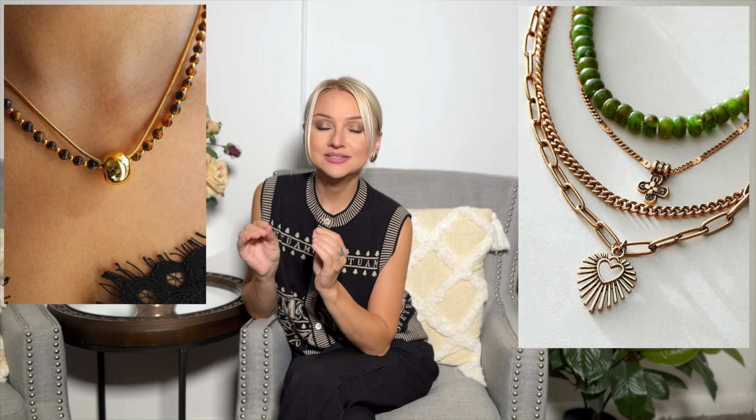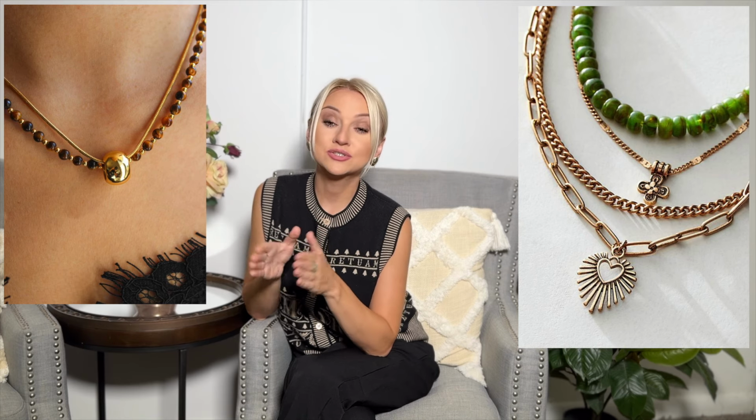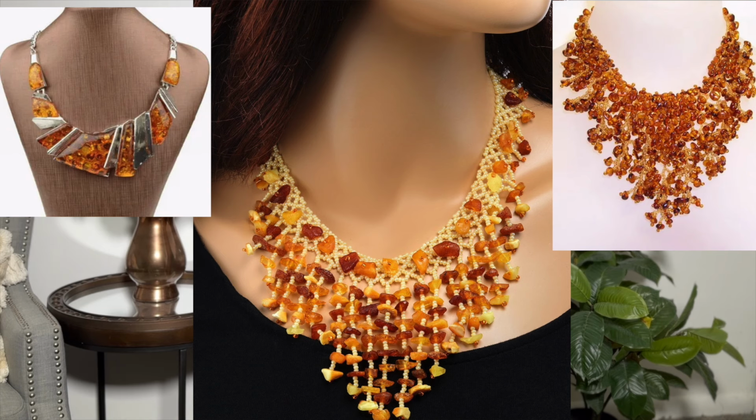Now it looks amazing when it's mixed with metal, whether it's silver or golden. Most often they do it in a beads form. That looks very modern, fresh, and it looks great on women of all ages. Natural stones jewelry is more of a casual jewelry, of course. We can say jewelry of the day, but the variety of outfits that you can wear it with is huge.